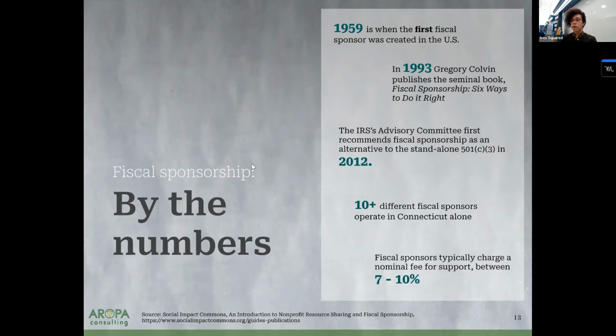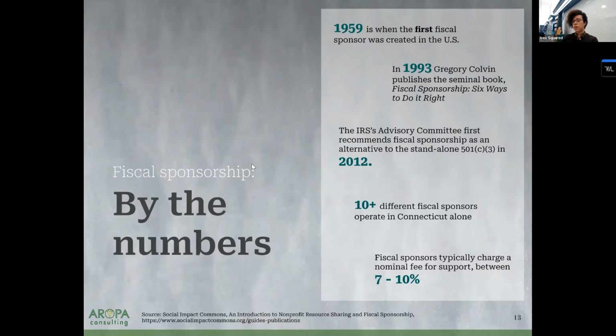And as a part of a fiscal sponsorship, one of the questions is, well, how do they pay for what they do? They'll normally charge a fee. The average in Connecticut, it looks like, is between 7 and 10% for their services. And I've read some research that if you're lower than $2 million in revenue, you're spending upwards of 35% of your annual budget on administrative support.